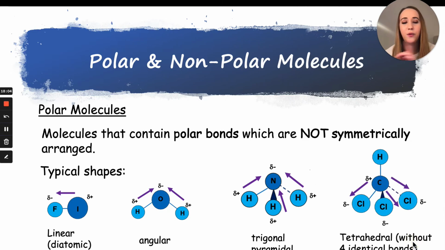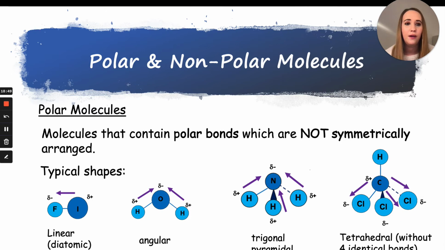Although we mentioned tetrahedral before, if you have a tetrahedral molecule where there are different bonds, so in the last one, all four of the bonds were chlorines, and that allowed the polarities to cancel out because you had that balanced charge in all directions. Here, we've got this carbon-hydrogen bond at the top, which is non-polar. So that one non-polar bond means you have no cancelling of these polar bonds down at the bottom. So be careful with tetrahedral and linear shapes. Make sure you know the difference between linear versus the carbon dioxide form of linear.